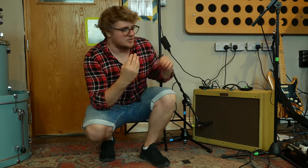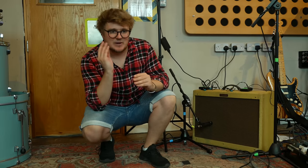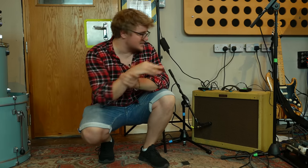Now, Youth Sector are an indie band, and part of being an indie band is having nice, bright, crisp guitar sounds. So what we want to do for that is make sure we're getting the brightest sound out of the guitar through the microphone. And the easiest way to do that is to place it nice and flush against the amp, right into the center of the cone.